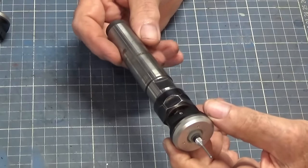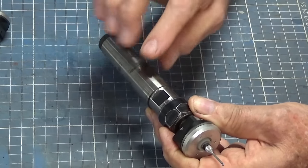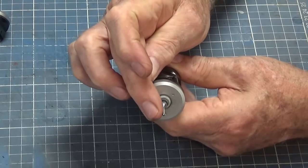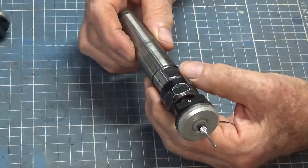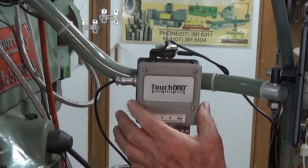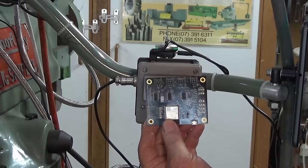Now the one that I use on the little CNC machine is in its own dedicated Morse Taper 3 collet chuck, and that way I don't need to ever adjust it. I run it in the lathe, I put an indicator on the tip of the stylus there, I know it's accurate, so I just leave it as it is and I swap it out in the spindle as I need it.